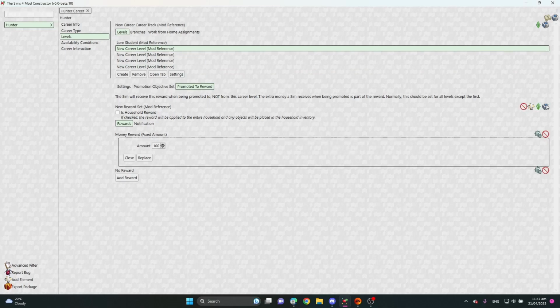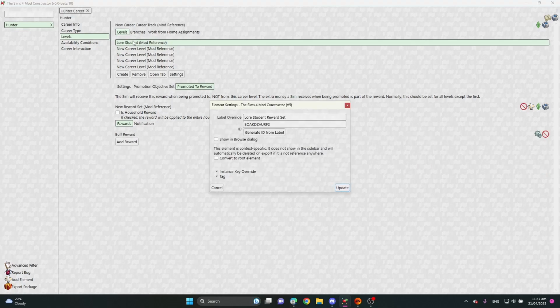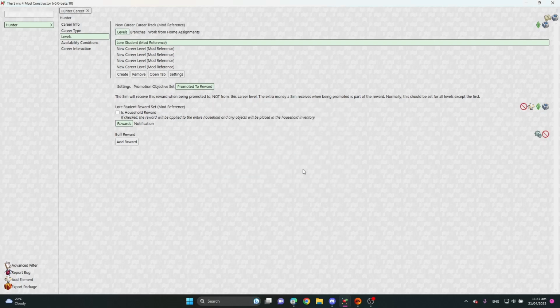Also, before we continue, make sure to open the element here again and give this a proper name. I like to use the name of the level that we are working with, so I'm going to say Lore Student Reward Set, because this is the reward set that says it over here. Then just update, open it again, and make sure to generate ID from label.